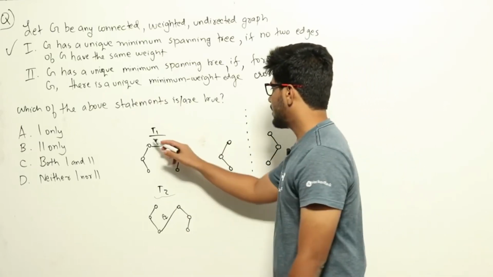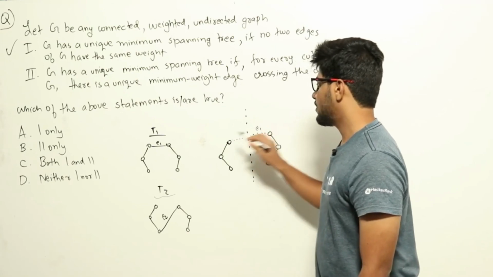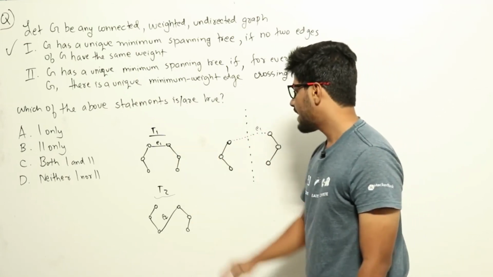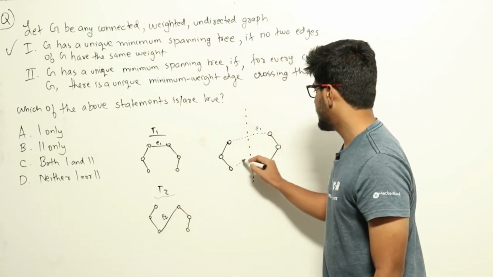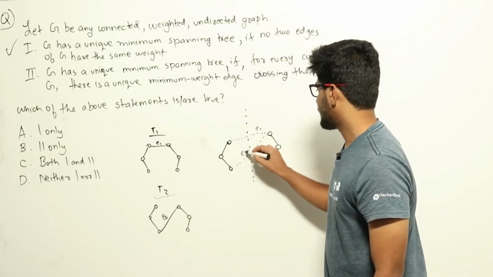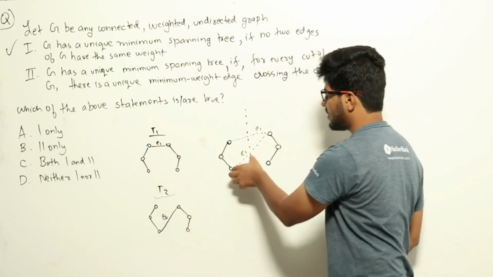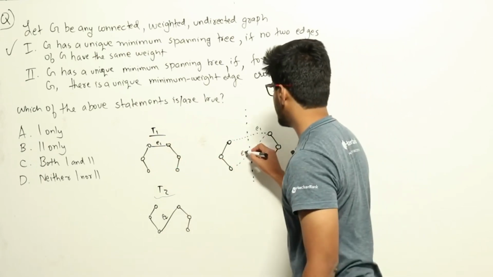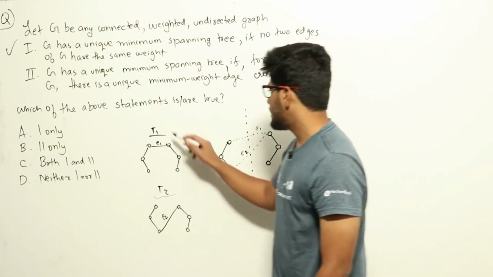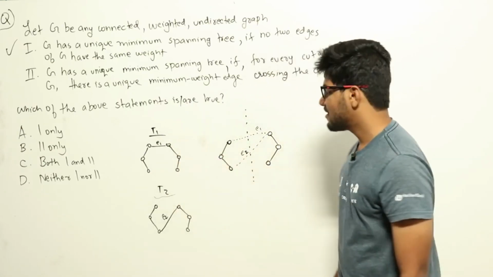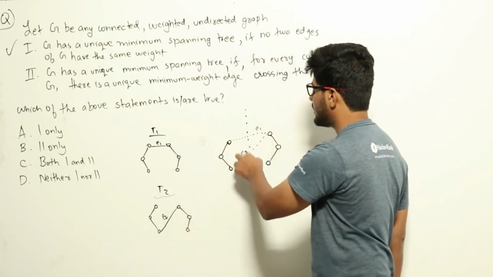Now in T1 we are using this particular edge E1 in order to connect these two parts of the cut, and in T2 we will be using some other edge in order to connect these two parts. Okay, in T1 I am using E1 to obtain the minimum spanning tree. In T2 I am using this E2, connecting these two parts in order to obtain the minimum spanning tree. If T1 and T2 both are minimum spanning trees, then it will mean that these many edges and these many edges are the same for T1 and T2, only E1 and E2 are different.